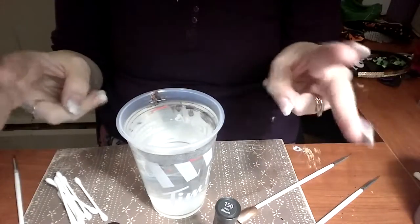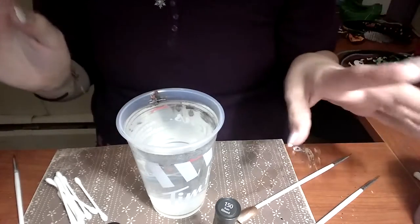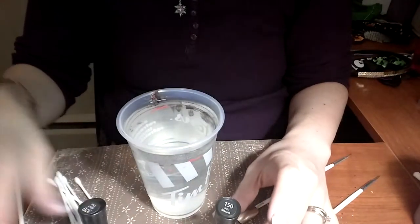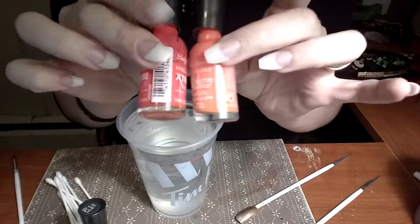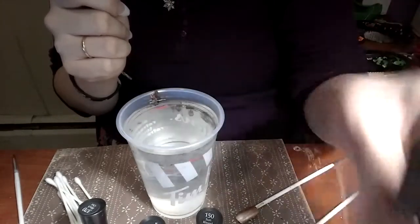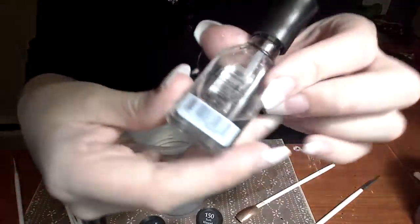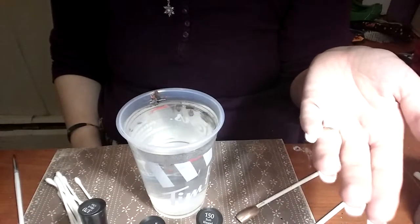All right. Hey, bunny hands. Okay, so the colors that I'm using are 370 Blackout Sally Hansen Extreme Wear. I have 150 Sunkissed and 170 Hot Tamale, both oranges, two different tones in Extreme Wear. For the base, I have switched to my 120 Go for Gold Sally Hansen's Insta Dry, and I've already done that as a base. And for the clear, I'm just using number 800 Crystal Clear, just a clear coat by Sally Hansen. I got this at the dollar store, $2.